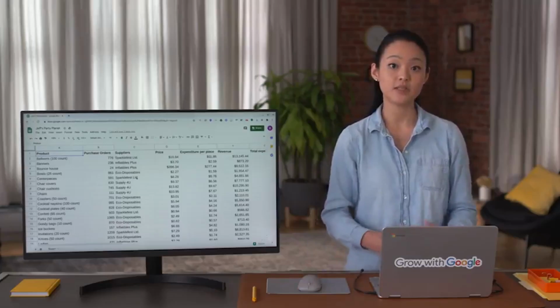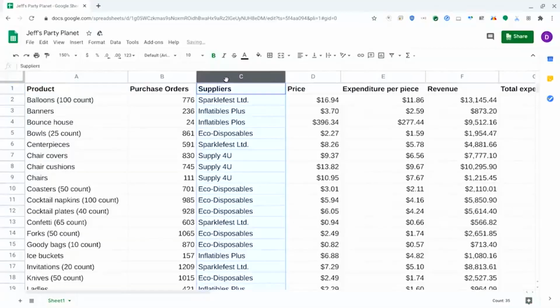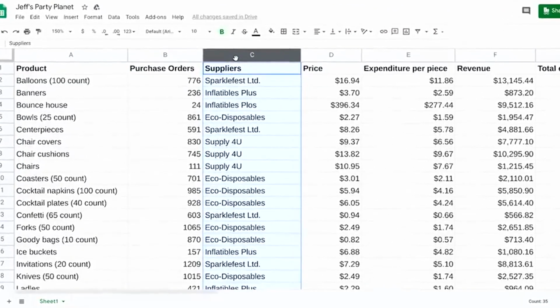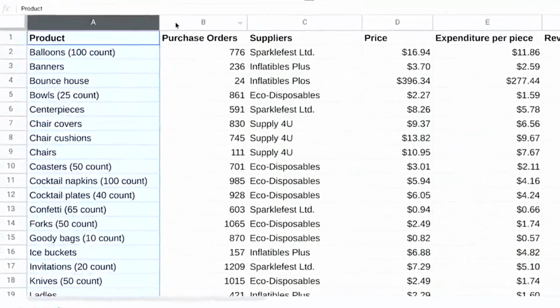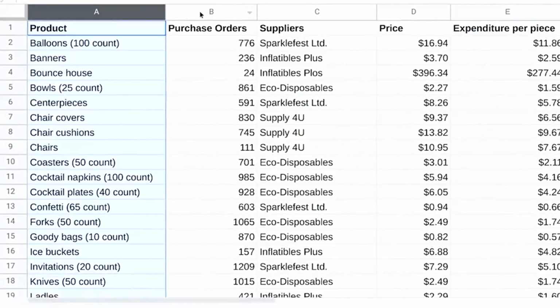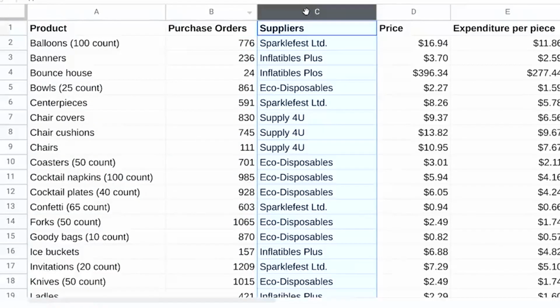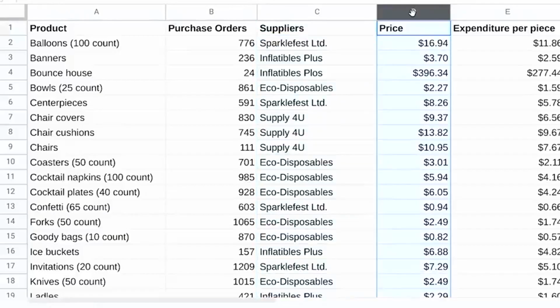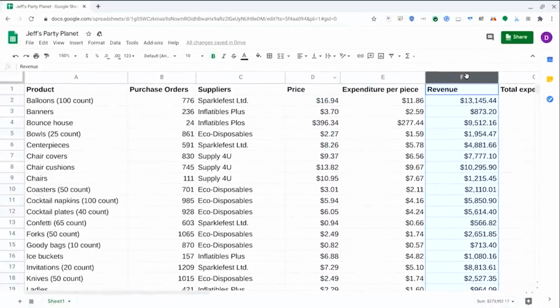We'll practice that now using the spreadsheet from a party supply store. Let's say this company was interested in learning which of its 4 suppliers is most cost-effective. So an analyst pulled this data on the products the business sells, how many were purchased, which supplier provides them, the cost of the products, and the ultimate revenue. The data's been cleaned, but during verification, we noticed that one of the suppliers' names was keyed in incorrectly.